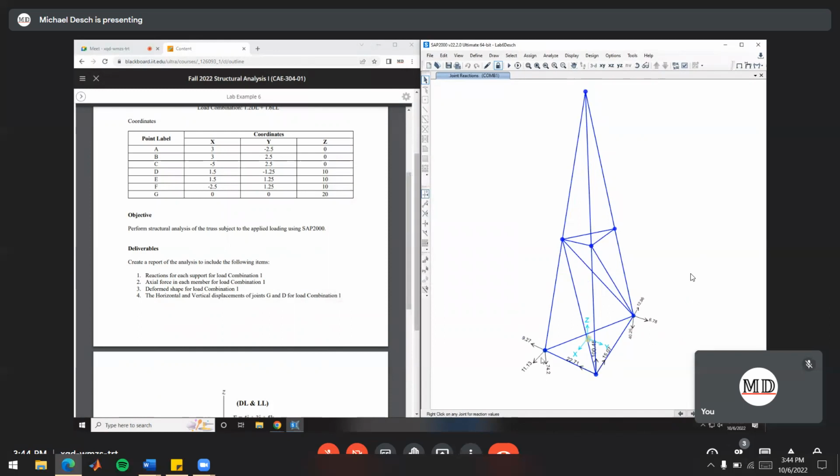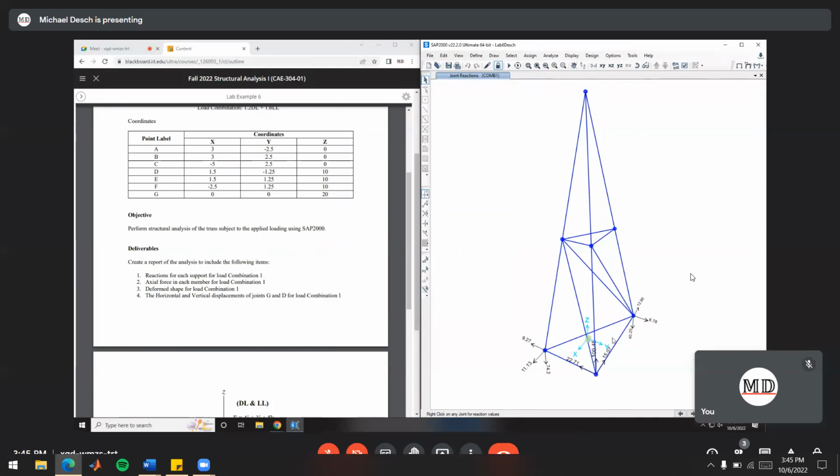Now you'll notice these are kind of pointing downwards and outwards from the truss. That makes sense. And these ones are kind of pointing that way and upwards. So these two are getting pushed down into the ground, and this one's getting pulled up from the ground, which makes sense based off of the magnitudes and the directions those loads were pointing in.